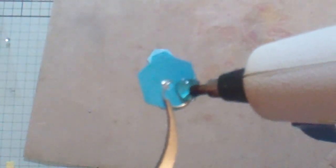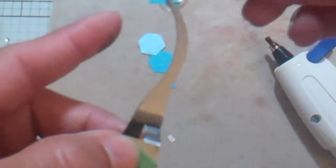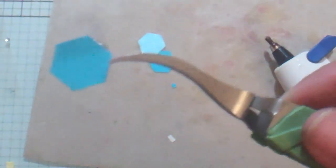And we're going to use hot glue, and it's not my cool temp glue, so I'm just trying to get this to lay down properly. I use my tweezers so that I don't burn myself on camera, because I'm good at that, aren't I? Alright, I'm just going to put some glue on there. Oops, I'm not even in camera, sorry. I'm just going to take another piece and sandwich it, and try not to burn myself.